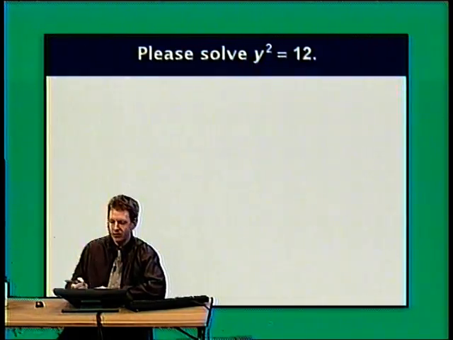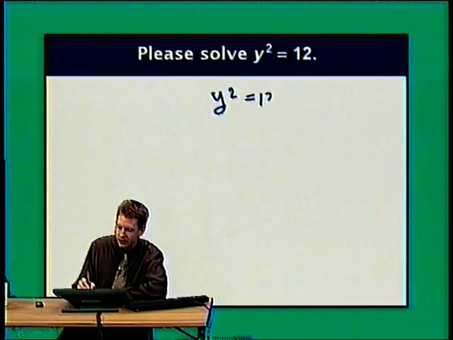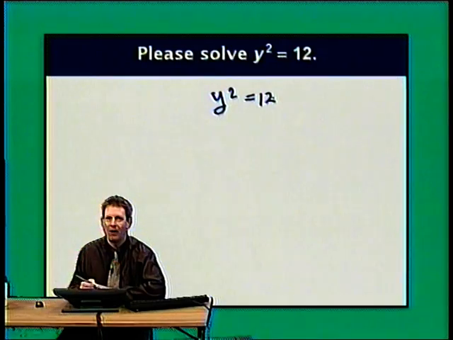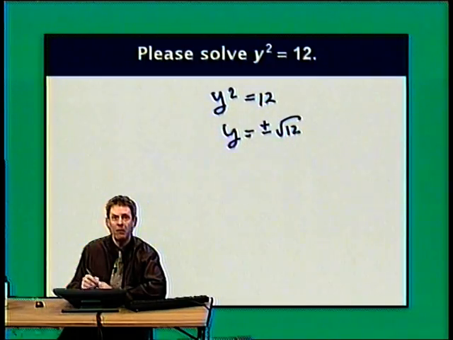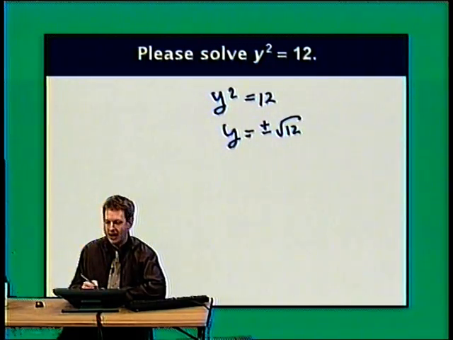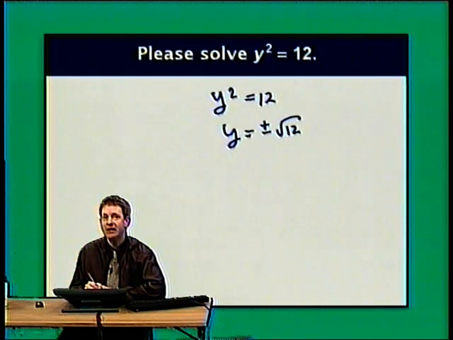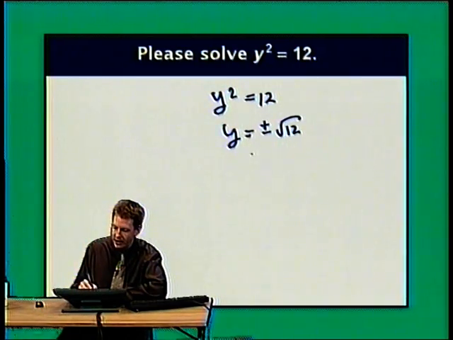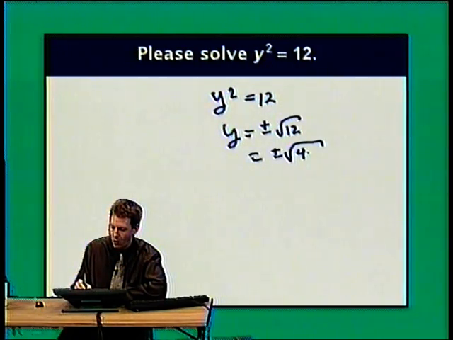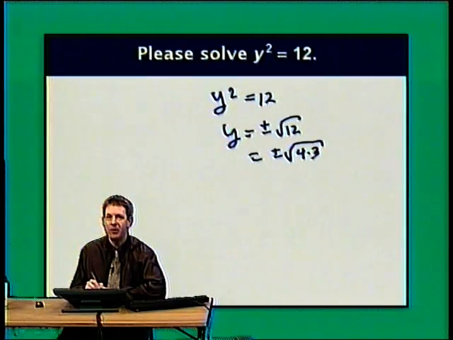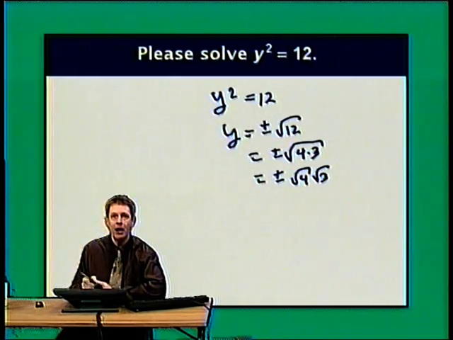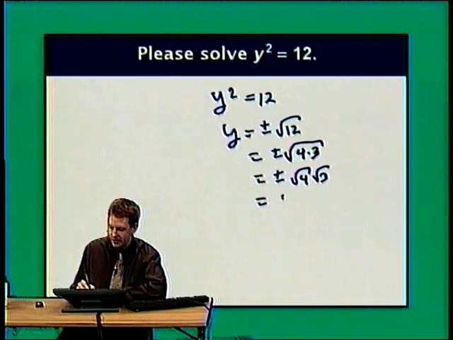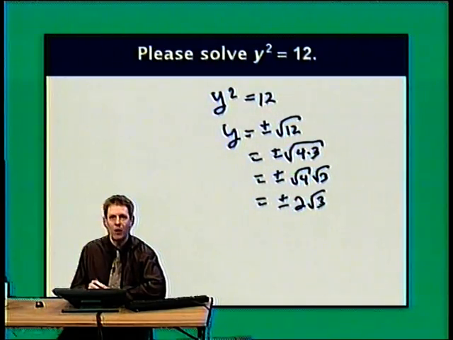How about y squared equals 12? Well, if y squared equals 12, we have this swell new property called the square root property. Y equals plus or minus the square root of 12. But when I look in the back of the book, that's not what the answer says. How come? Well, because 12 is evenly divisible by a perfect square. What perfect square goes into 12 evenly? 4. So I can rewrite 12 as 4 times 3, and by one of my properties of square roots, I know that this equals the square root of 4 times the square root of 3, and the square root of 4 is 2. So this is equivalent to plus or minus 2 square roots of 3.